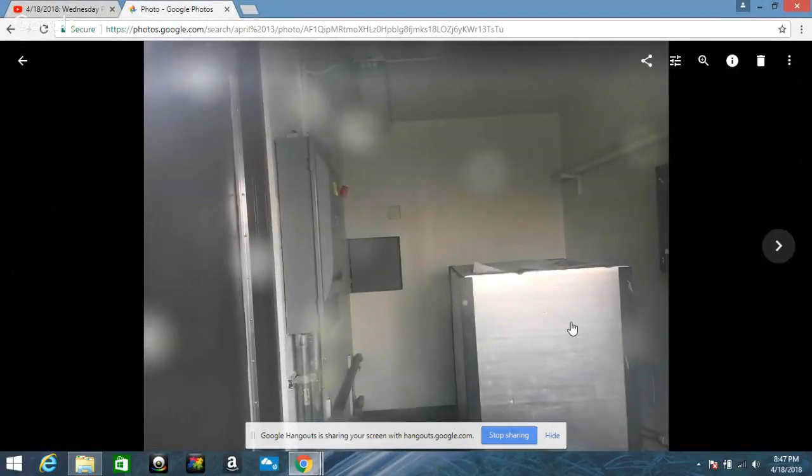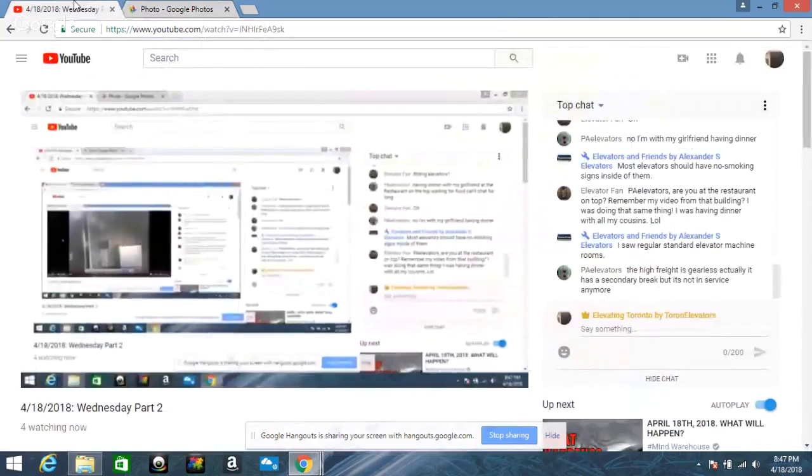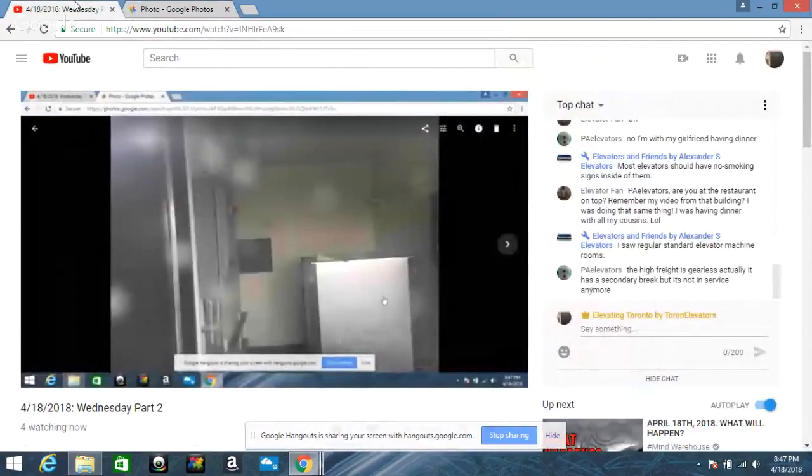You can actually see the elevator machine room from the outside of the building on a north car. See that? There's a hydraulic tank right there where my arrow is. Your overload is in there, which makes the elevator run up, because there's a gear that makes the elevator run up. Did you guys know that?